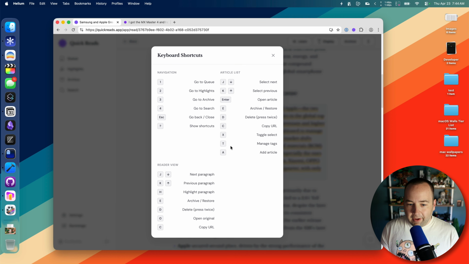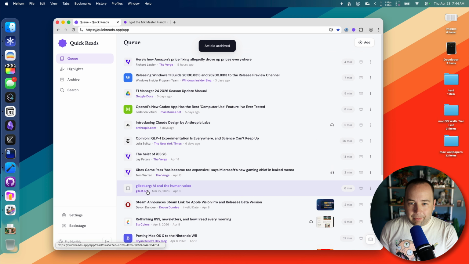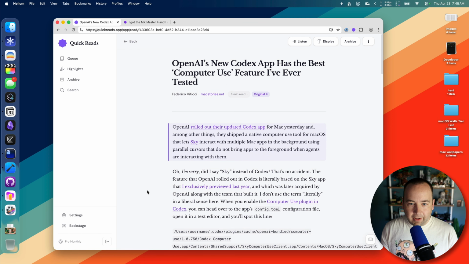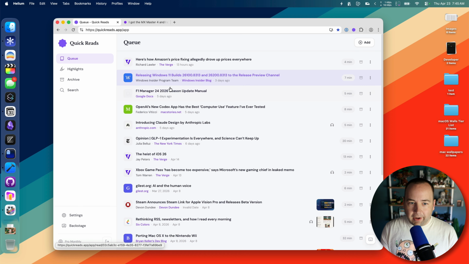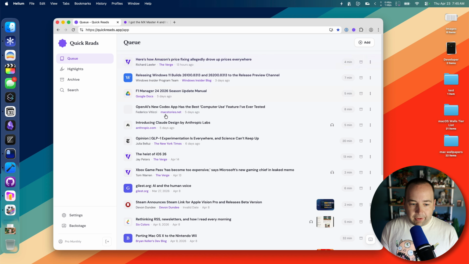If we bring this up, there's a lot of keyboard shortcuts you can do. If I want to archive this, for example, Gmail keyboard shortcuts are very popular for a lot of people, and it's popular for me. I like it too. So yeah, you can navigate through them. Everything is great. Obviously, it works with the mouse as well. You can multi-select if you want to select multiple ones. You can archive them, delete them, and that sort of thing. And yeah, what else can you do?